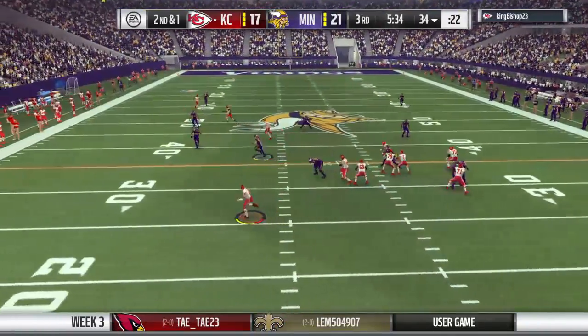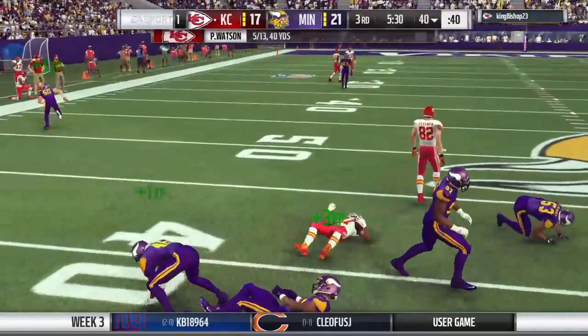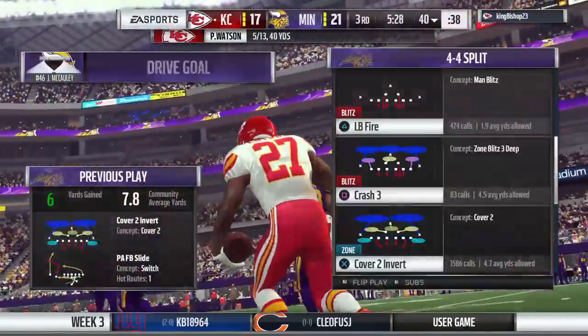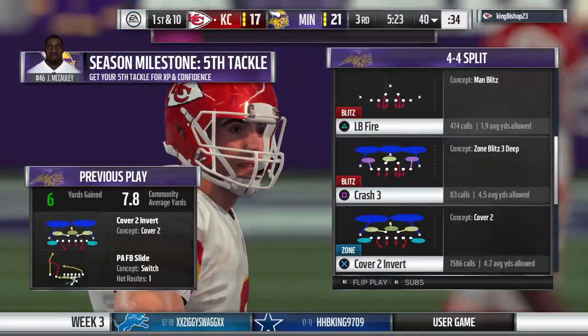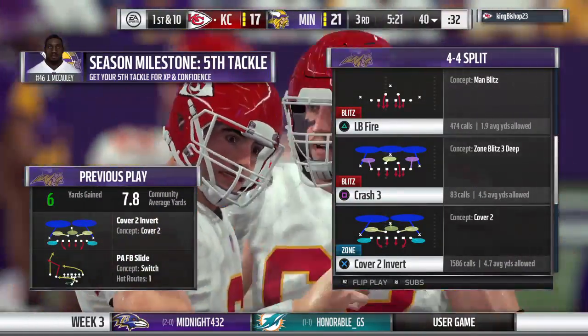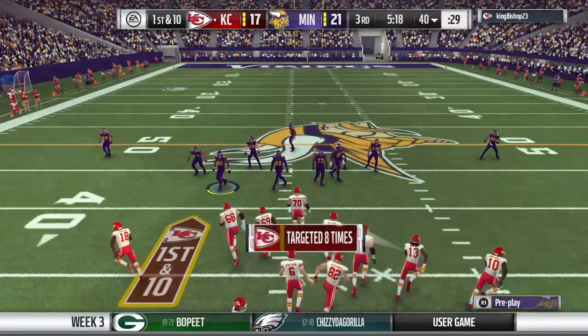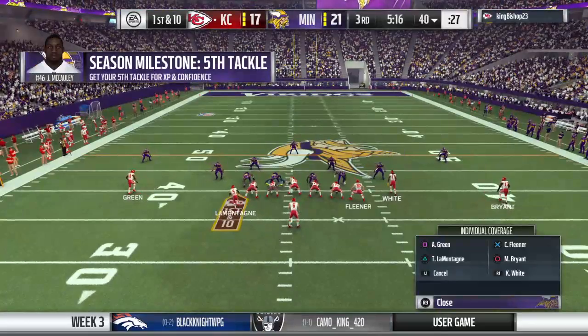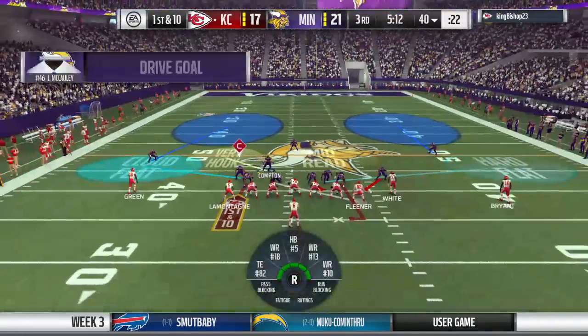Back to throw here. Rolling to his left. Finding his safety valve here. That's complete. It'll go as a gain of 6 that time, and it moves the chains as well. On any given pass play, you never know exactly where your exit points are going to be. On this play, he was flushed to his left, still on the run, able to accurately throw the football for a nice first down. Here we go now.